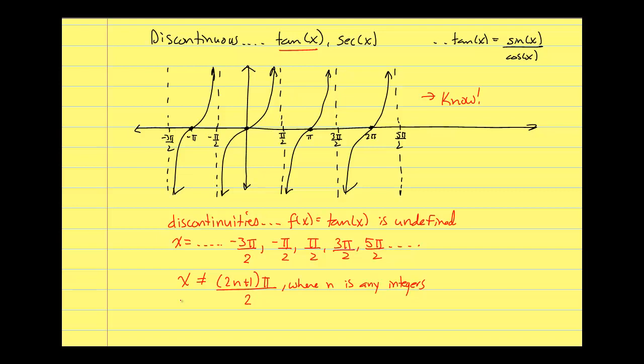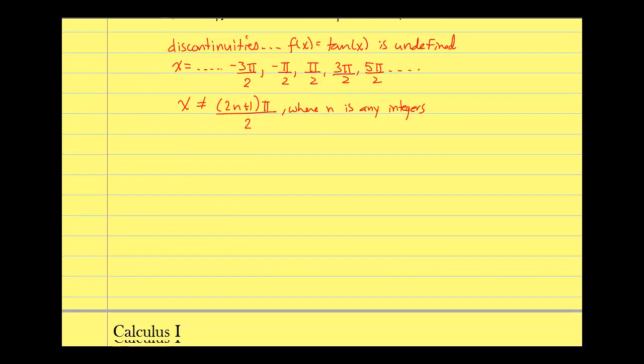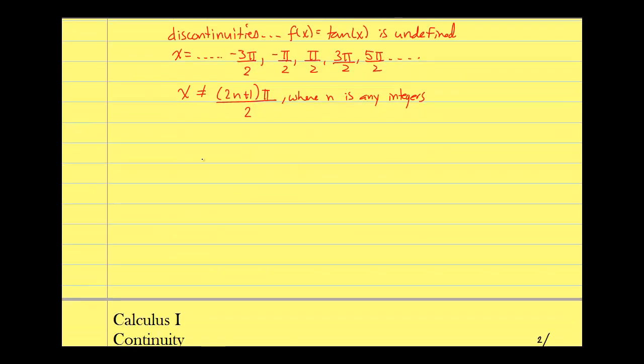When we're talking about discontinuities, sometimes we like to talk about the definition of point continuity. So let's go ahead and look at the definition of point continuity, and then we'll kind of pull that into the idea of a continuous graph. So we're talking about point continuity at the point x equals c, where c is some constant. Now this definition of point continuity definitely will be on a quiz, definitely will be on an exam, so you need to know this. And when I say know, I mean memorize this.